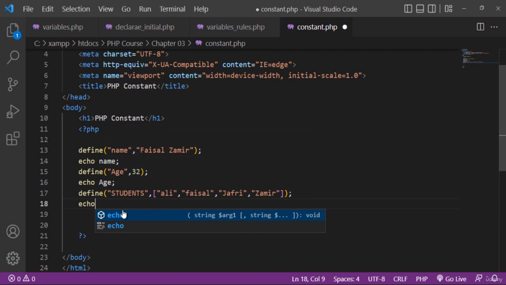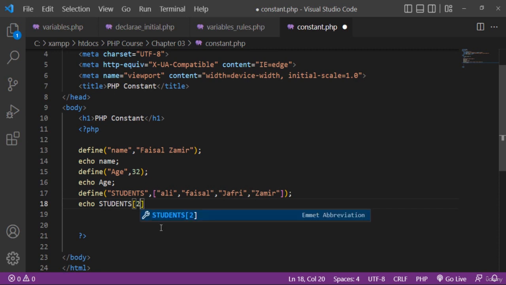Now I want to display a value. students. If you want to check the value of an element, you have to use its index number. The index number of Ali is 0, 1, 2, 3. It will start from 0 up to n minus 1, where n is the total number of elements. students square bracket and 2, it means 0, 1, 2, Jafri will be displayed.